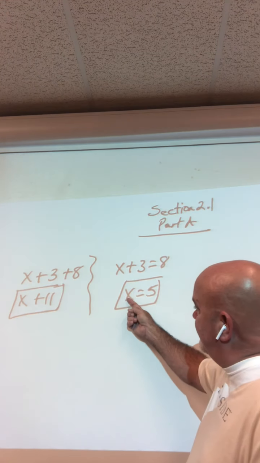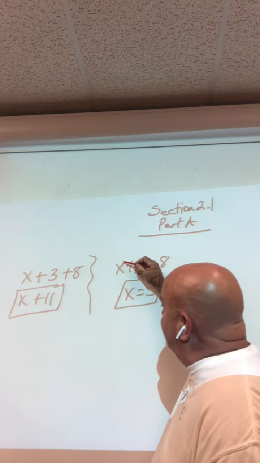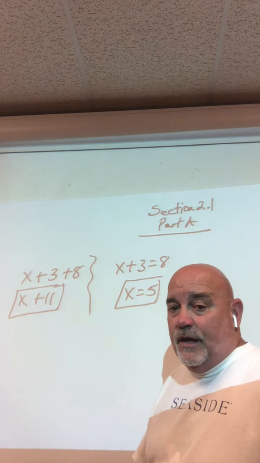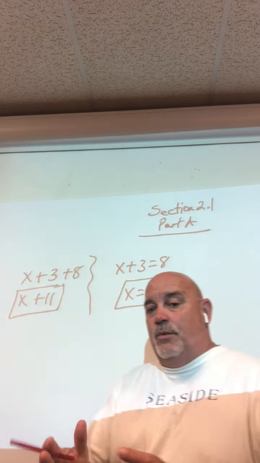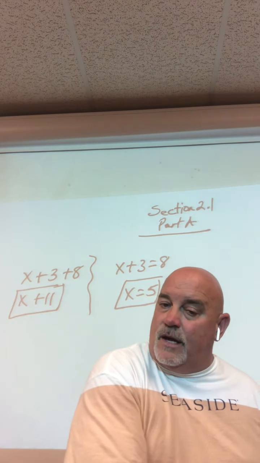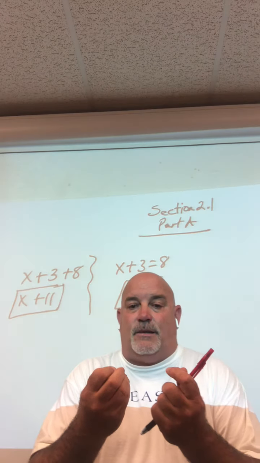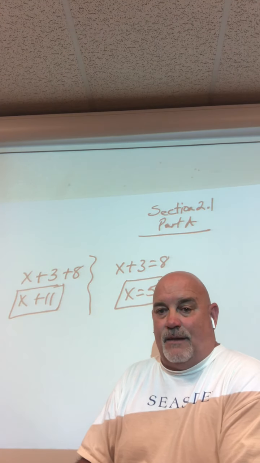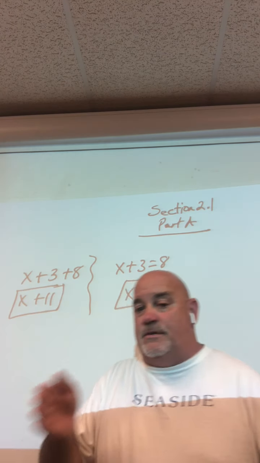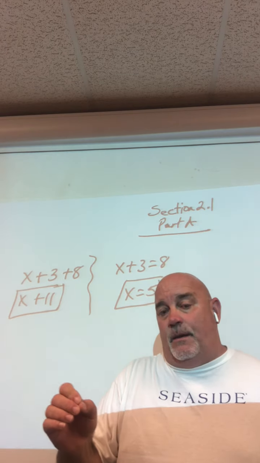So it doesn't matter if this says x equals 5 or 5 equals x. Our objective is to get the variable terms on one side and the number terms on the other. Another reason you want to get the variable terms on one side of the equal and the number terms on the other side is because you can't add them together until they're on the same side. We learned in the last section that you can't add variable terms and number terms together.